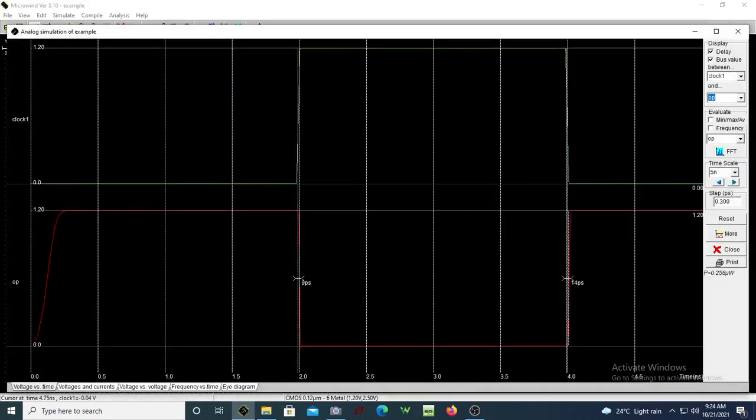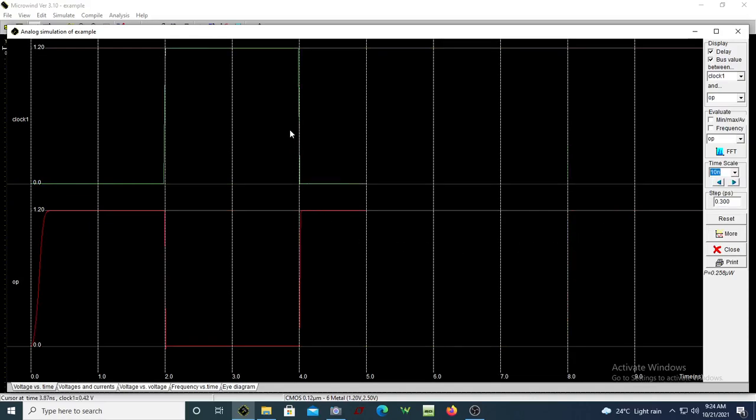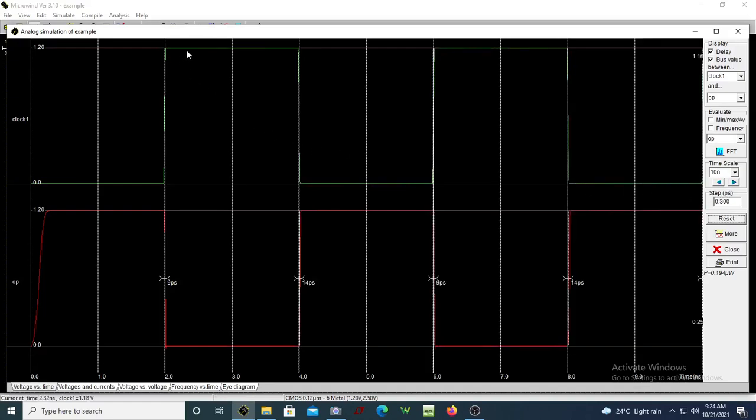Now you can see this is the input voltage. Let me just reset, and then I can see this is the input voltage which is 0. When the input is 0, output is 1. When the input is 1, output is 0. Of course you can see it is taking some time, the fall time and rise times. This we'll discuss in the coming classes. Okay, this is what an inverter looks like.